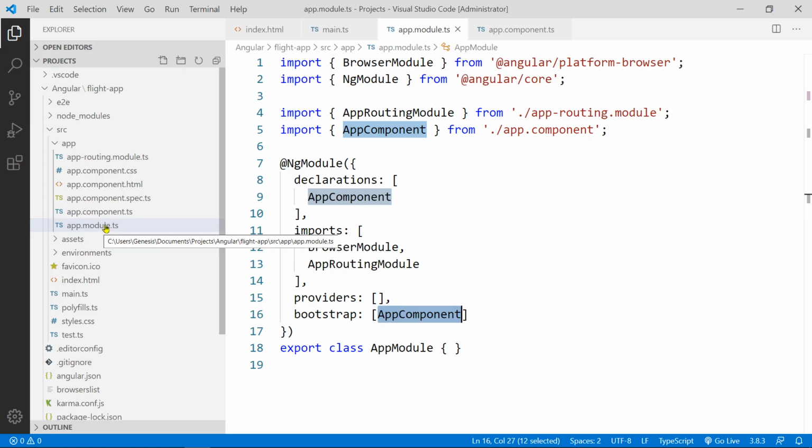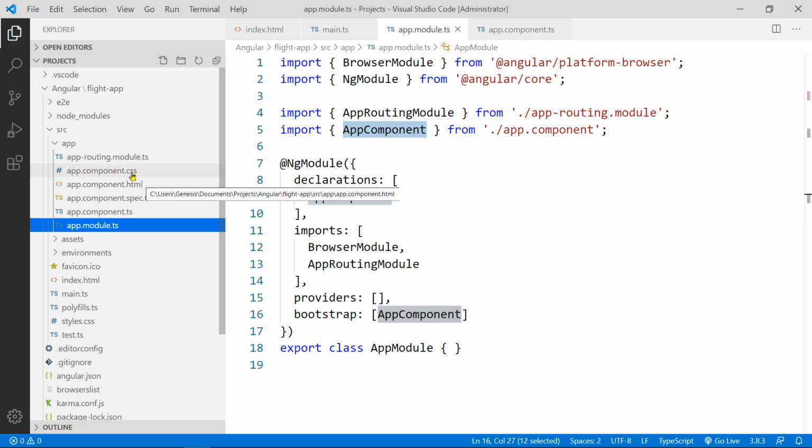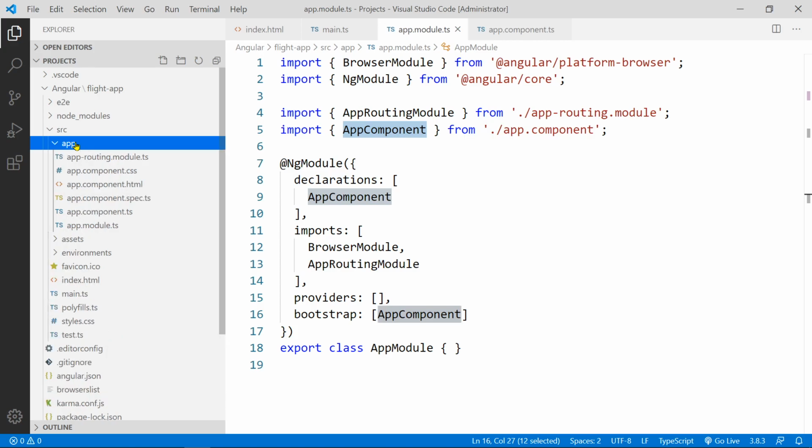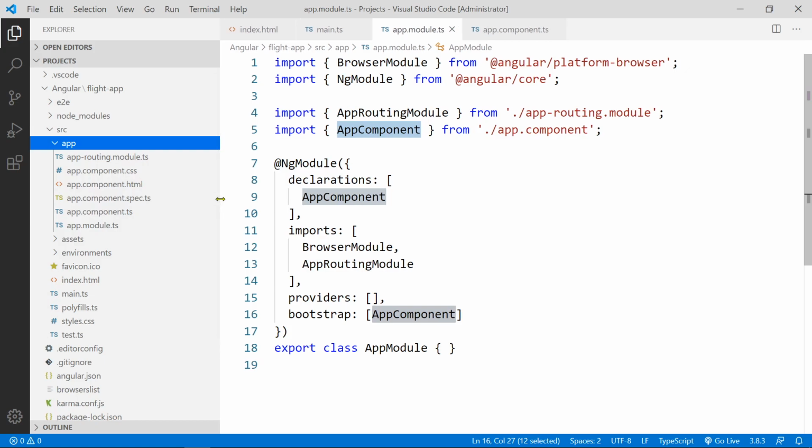Okay, so I mentioned earlier that later on when you create your modules and more components, you can put them inside the app folder here. It's just easier to manage. Of course, some people like to put them outside the app folder, which is fine. It doesn't really matter as long as they're inside the src folder, I suppose. But if this is your app, then usually you put them inside your app folder here. Again, no rule, it's just a preference. But I'll be putting them inside the app folder because everything will be contained within the app folder.